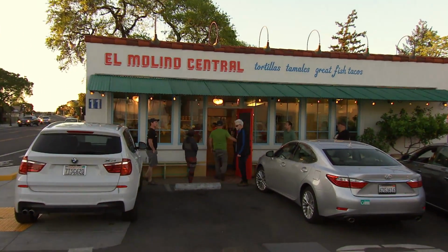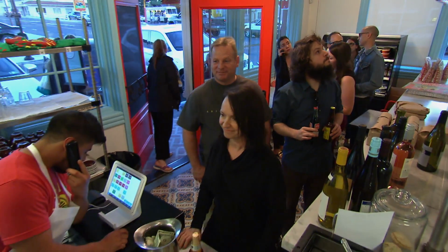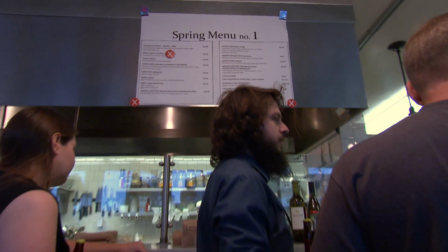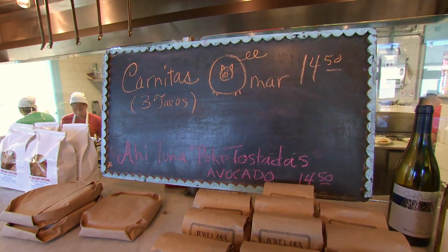And what was your experience at El Molino? When I saw it on the list, I was very excited. And I so wanted to love this place. And we just didn't have the best experience. But there's a caveat to that. I think it's about expectations. So you walk in, there's not a lot of guidance. You're like, where do I go? There's a little sheet of paper and you order off the sheet of paper. There's a specials board as well. There's no tables. And he goes, well, you can sit out back.